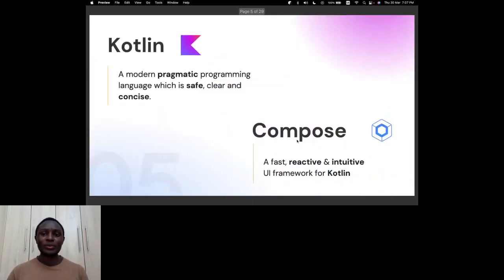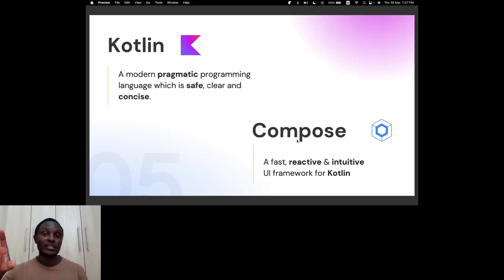So we can start briefly with Kotlin, since I think it has been the main language that Android has been using since 2017. In short, it's just a pragmatic programming language which is safe, clear, and concise. It's just a replacement for Java, everywhere where Java is being used. And to see why it is being named as the replacement and why it is being defined as safe and concise.